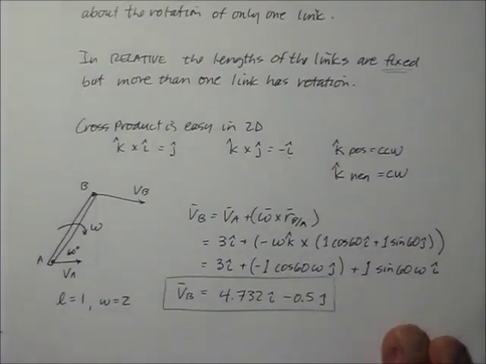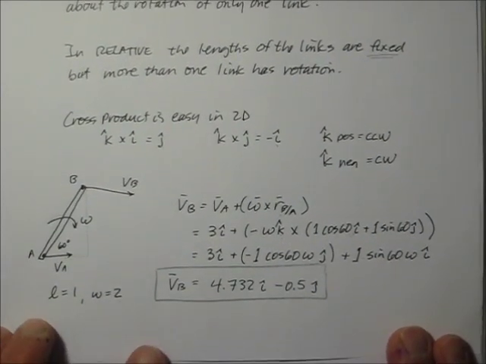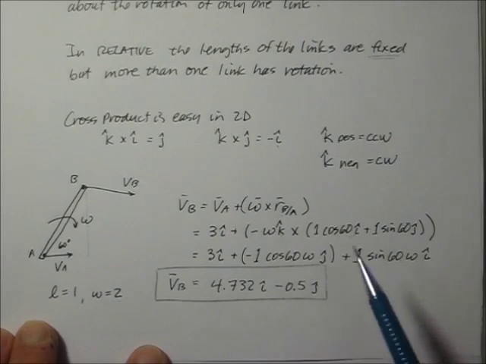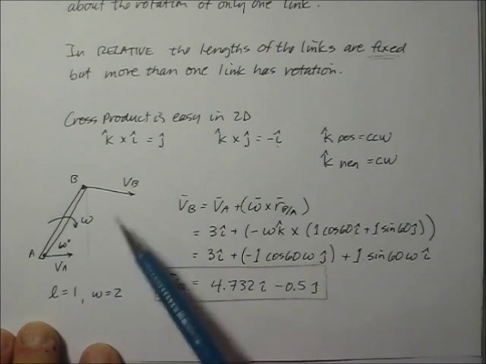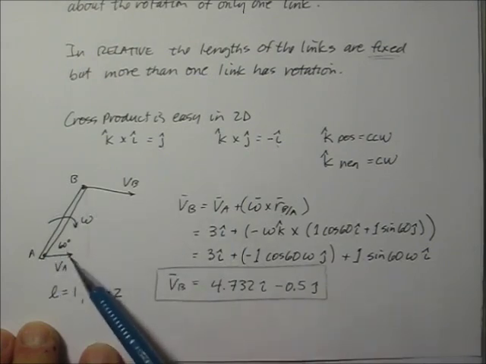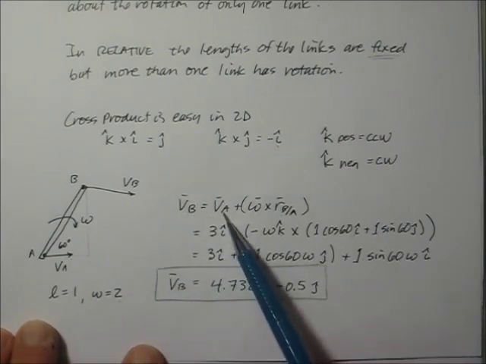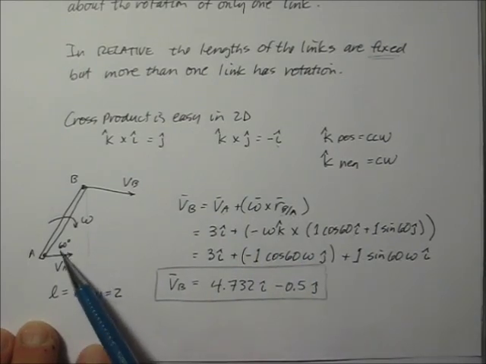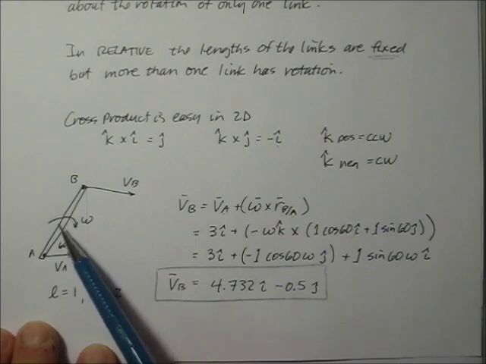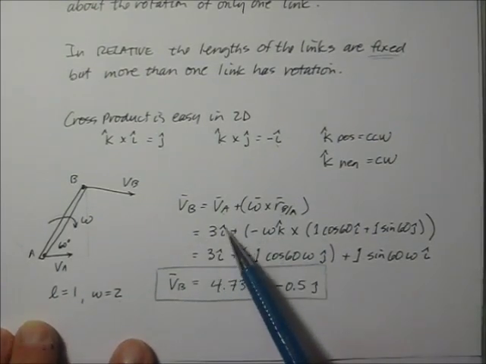Okay, so now back to our little problem. We can do this again using the relative equation. Here's our bar that's both moving and rotating. The velocity of A is still the same. The velocity of B, that's what we're looking for, our unknown, is going to be equal to the velocity of A plus omega cross R, the position of B with respect to A. All right, so we had a 60-degree angle. We have some omega, we called that omega 2 radians per second. And we had this length here of 1 meter. So let's just fill in the gaps and see what we have.